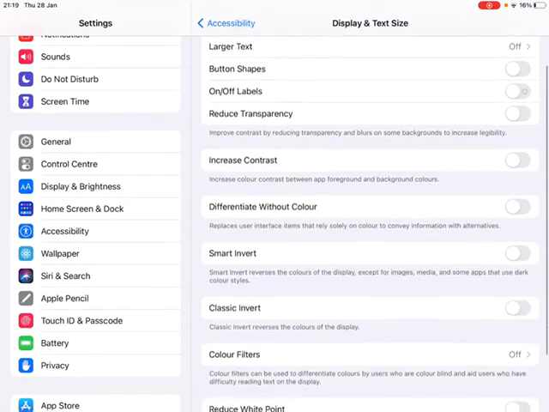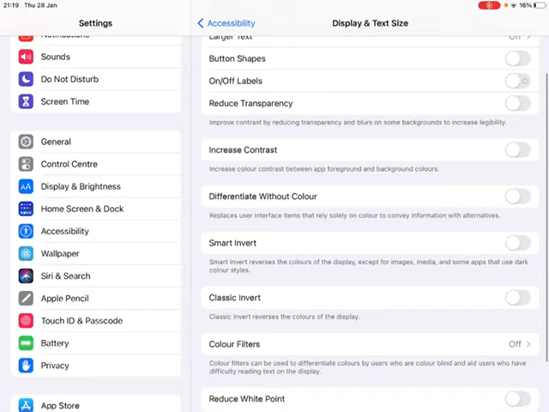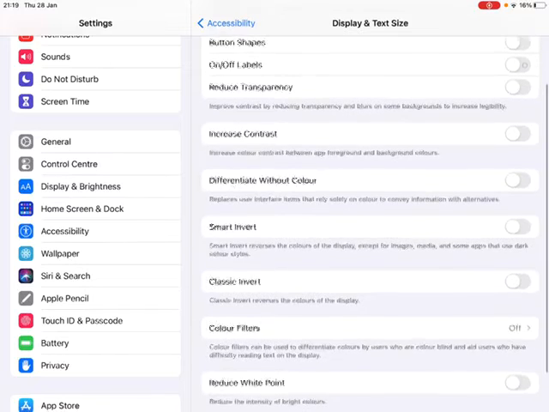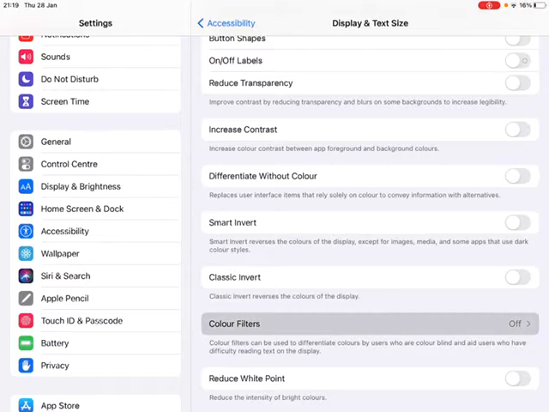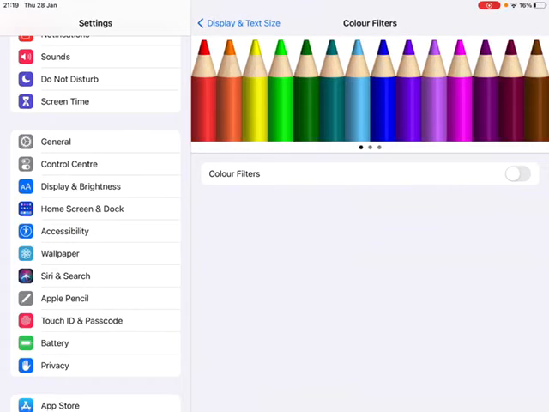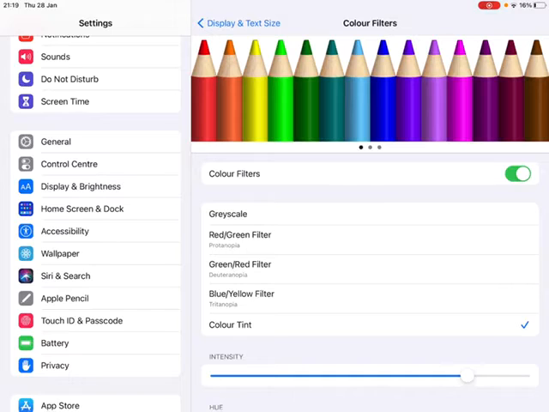Another feature I'm going to show you is this one here, which is to change the background colour of your iPad, which helps some pupils see words a wee bit clearer. So down the bottom of the screen there's an option for colour filters. If we click on that and then switch that on, now you can't see this on your screen, but my screen has changed colour and it's now royal blue, which some might think is ideal. Other pupils might want a slightly different colour, so by clicking these different options here and changing the intensity level at the bottom, they can change the colour of the screen to meet their own needs.